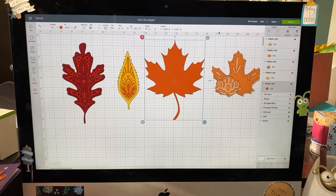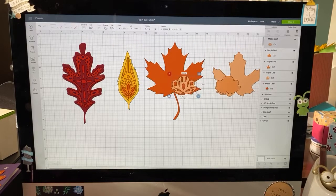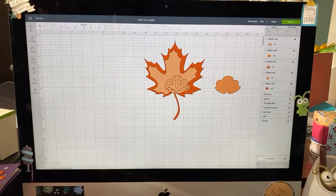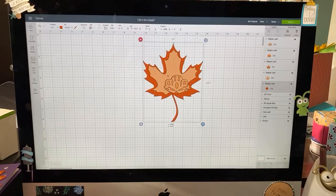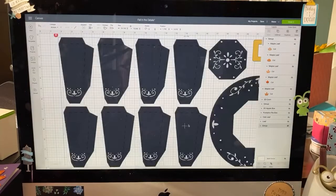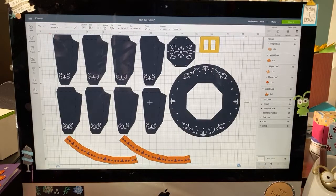I'm not going to show you how to cut them because it's really quite simple. And let me just get these back here. So these leaves are just a matter of cutting all the layers, and then piecing them together. And let me just group this. Piecing them together. And as somebody has suggested, you could probably go on YouTube and find something to show you how to put this together. And I'm going to attempt to do it.